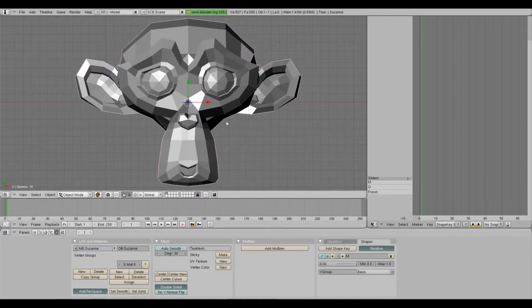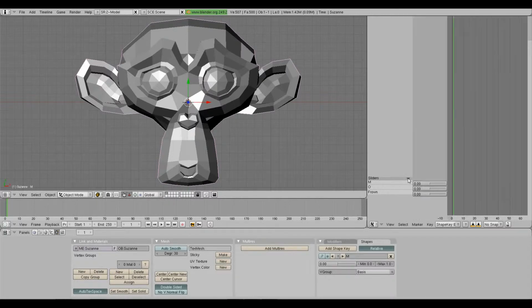Basically what a blend shape is, is where we edit the poly and it animates between each edit. So think of these as frames, and if we click sliders here we can see the values of these frames. If this is all the way on 1, this would be full opacity on our frame, and if this is on 0, this would be our 0 opacity, meaning that it wouldn't be in our animation.